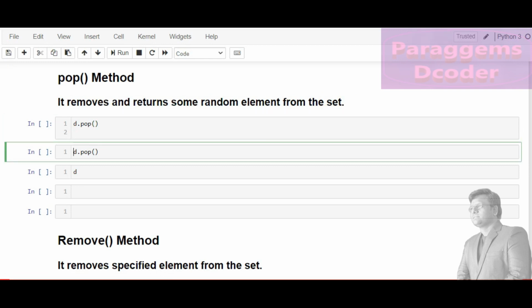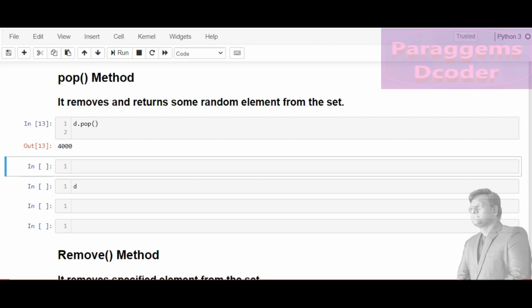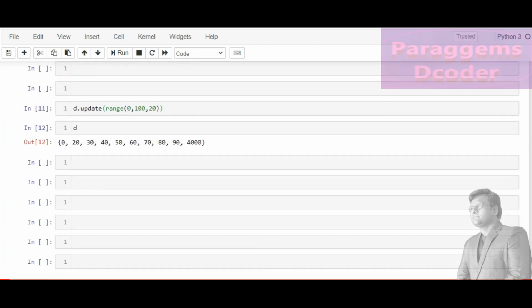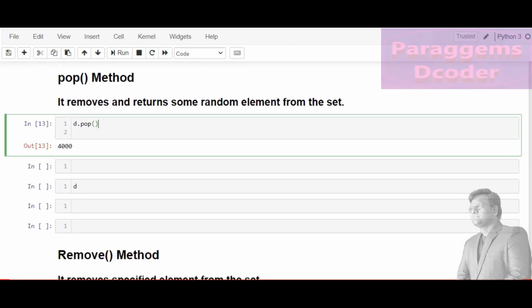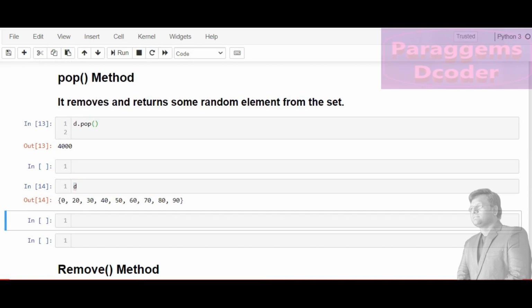Just see, d dot pop we have given here, and after running this cell, it pops the last element. Here 4000 was the last element in our set, so it is popping the 4000. Let's see what remains inside d now in our set.